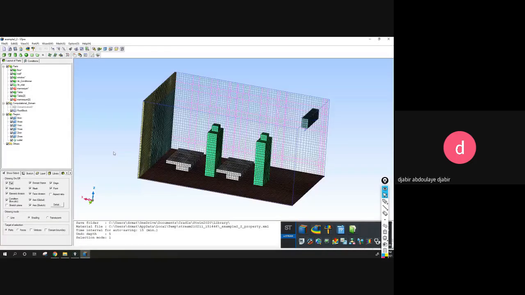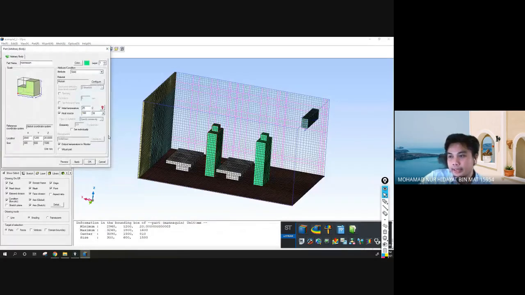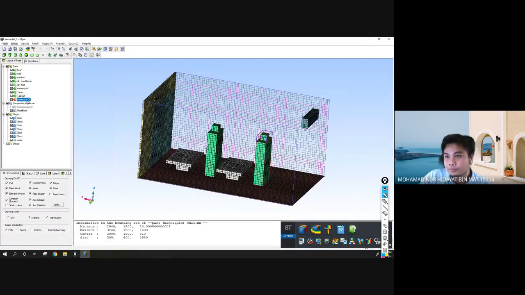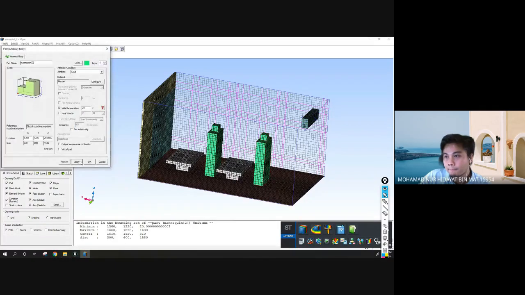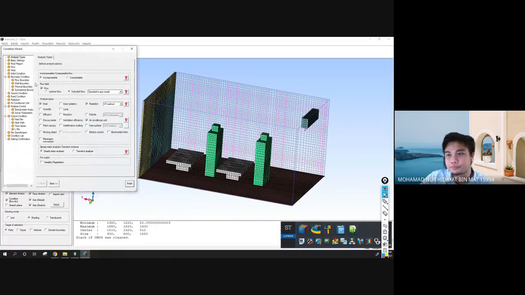I advise you, instead of putting the heat source, maybe you can put the fixed temperature. So go to the wizard condition.